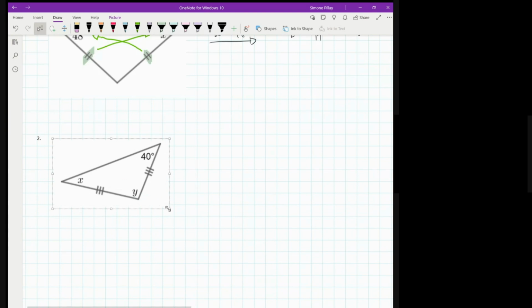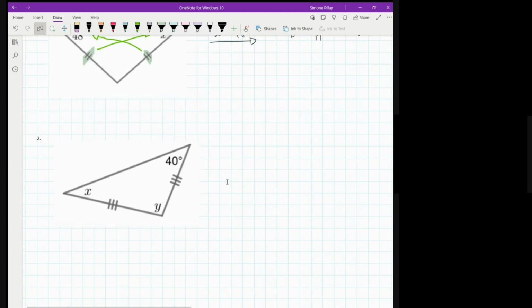This is our next one. I know this might be a little bit overwhelming, but have a look at it. Tell me what you see. Tell me where you think you can start. I think I can start with the X. With X, okay. What are we going to start with here? How are we going to do it?